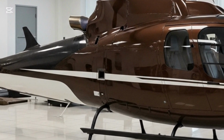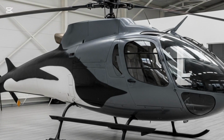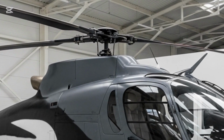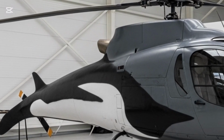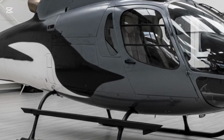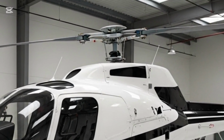Anti-submarine warfare, or ASW, remains a core mission. Submarines today are stealthier than ever, so helicopters must rely on a combination of active and passive sensors. Minoga is expected to carry an advanced sonar suite, including a dipping sonar and sonobuoy systems. The key isn't just detecting a submarine, it's tracking it continuously while coordinating with surface ships and possibly other aircraft. Faster data processing and improved acoustic systems could allow crews to classify contacts more quickly and with greater confidence.